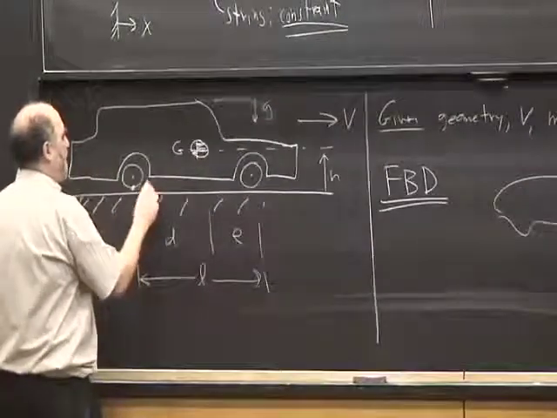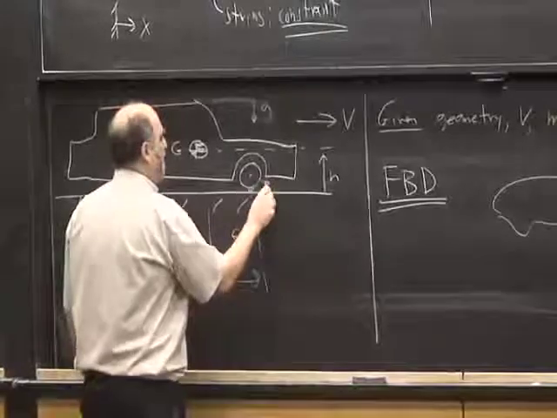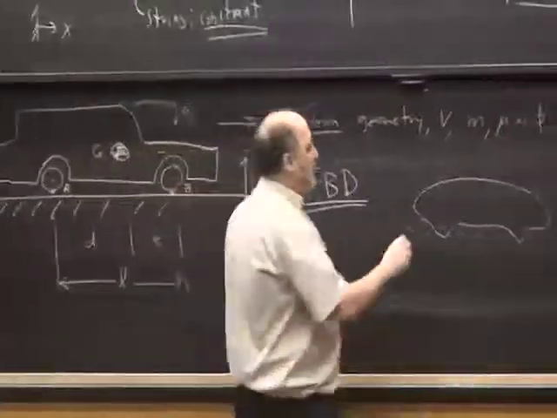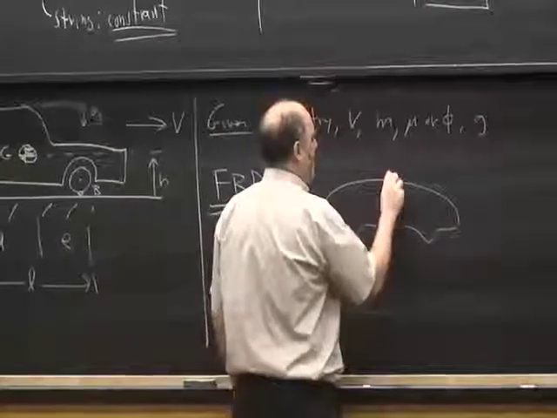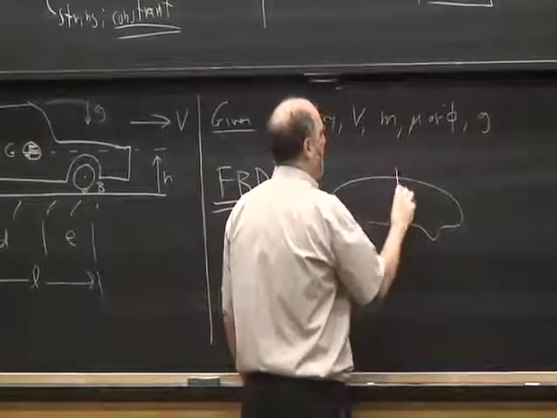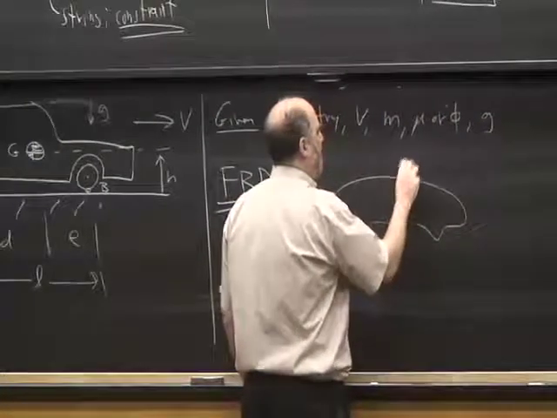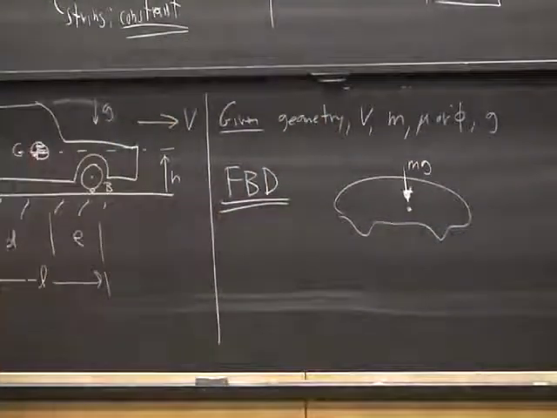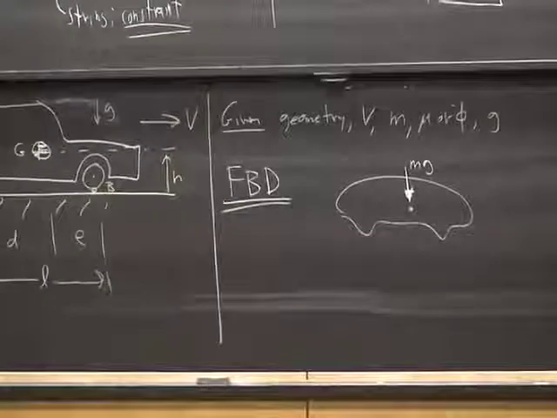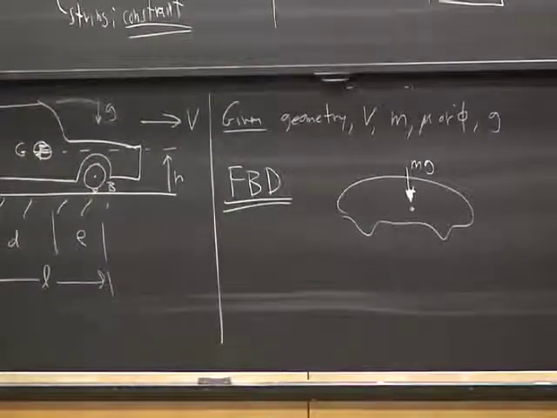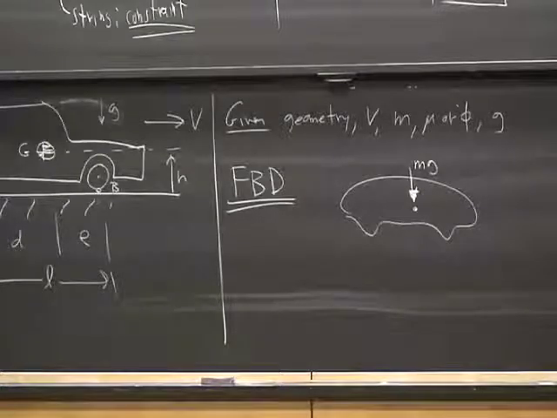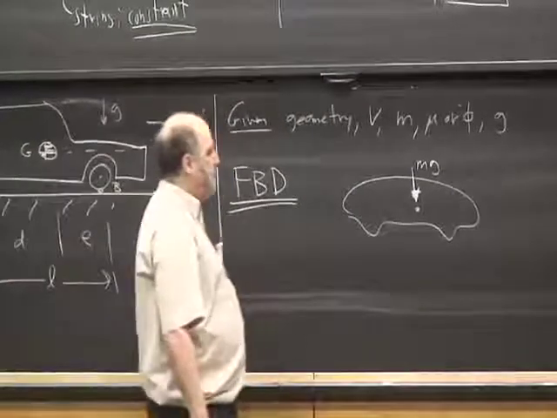For example, here's a key point A, here's a key point B, here's a key point G, and we now need to put what are the forces on these key points. So we've got here the weight of the car, and the claim, left over from statics, is that all of the gravity forces on all of the atoms of the car are statically equivalent, or mechanically equivalent, or equipollent, to a single force acting at the center of gravity.